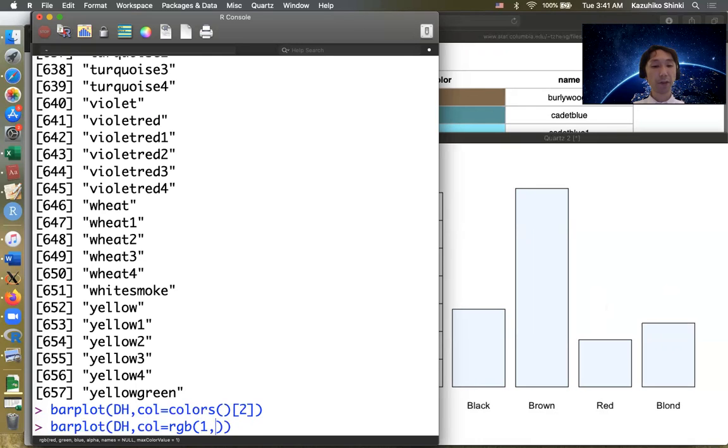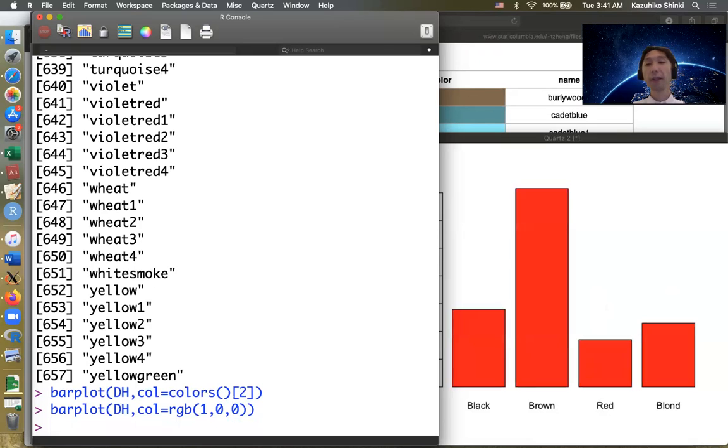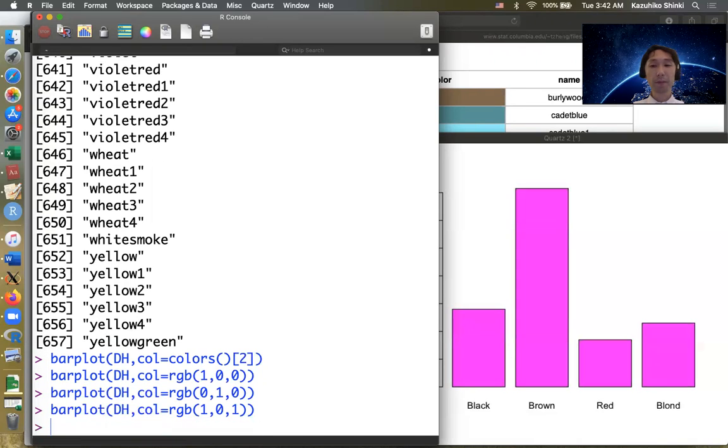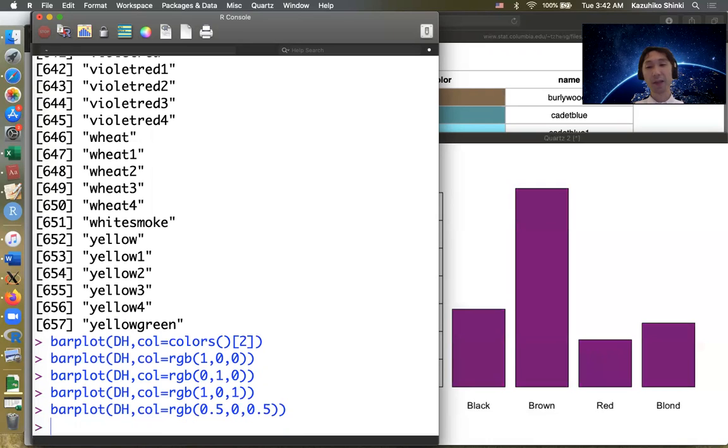If you put 1, 0, 0, red is 1, green and blue are 0, so this becomes an entirely red graph. 0, 1, 0 becomes green. 1, 0, 1, red and blue, is purple, slightly different, but if you change this into 0.5, it becomes more purple.